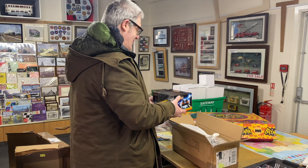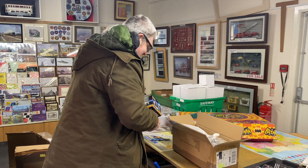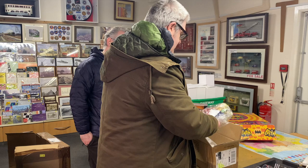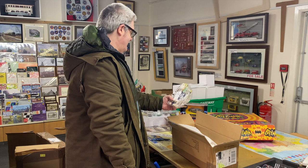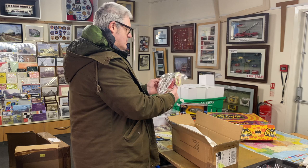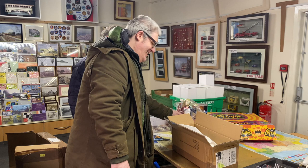Oh, don't take care of the box then. Oh! See, I forgot about that. Not sure about the scope. But it's very nice. Is it a money box? It's a money box, isn't it? Or is it a slot box there? There you go. Add your own jokes here. Sorry, I live at the seaside, it's all smut and innuendo.